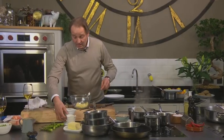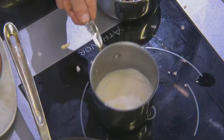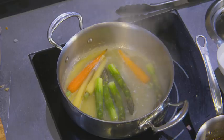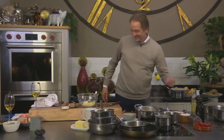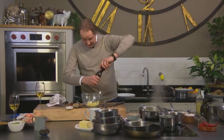So, butter into there. Touch of cream, like so. Milk and cream for this one. Milk and cream's a good combination. Get that in. It's a great looking asparagus, Chef. Bit of salt on there, bit of pepper. Bring that to the boil.